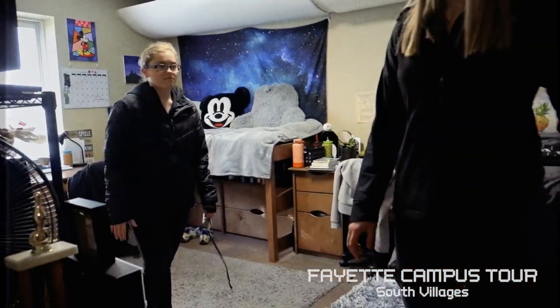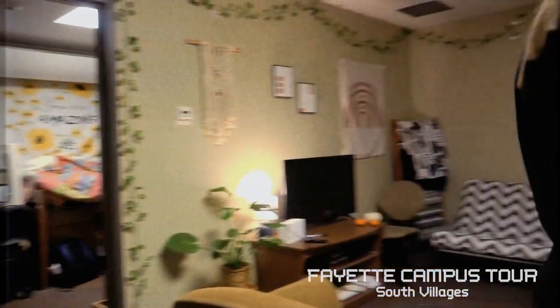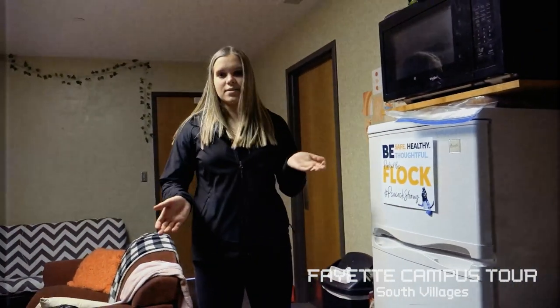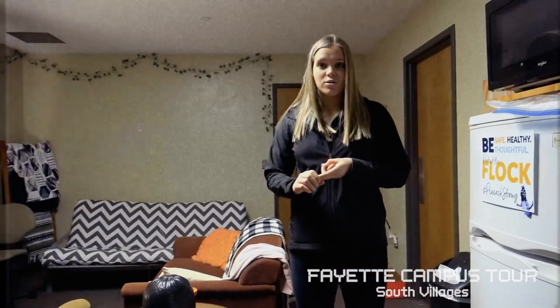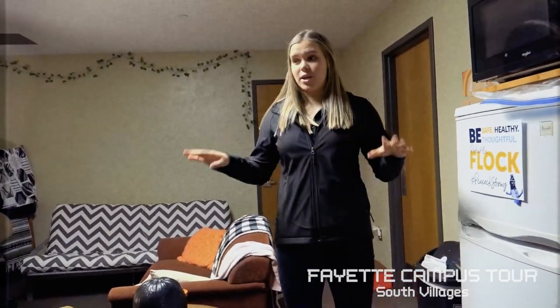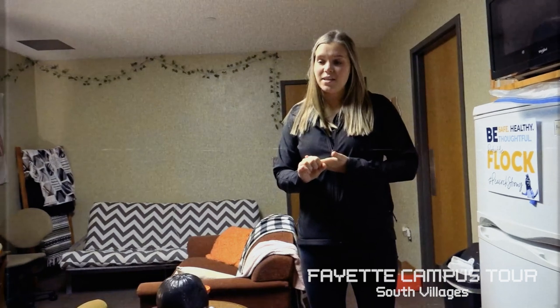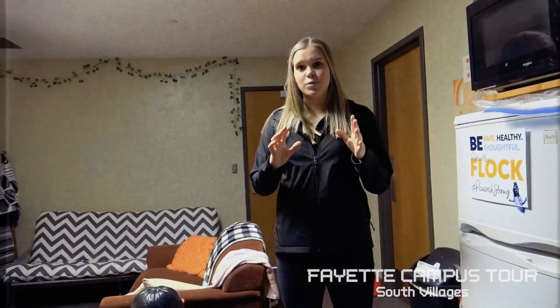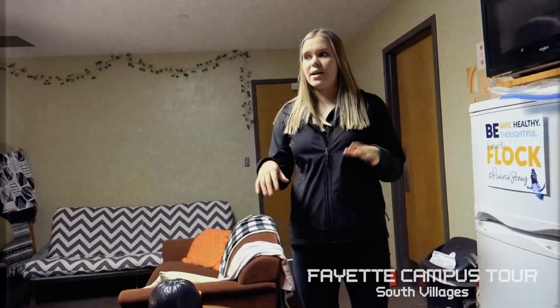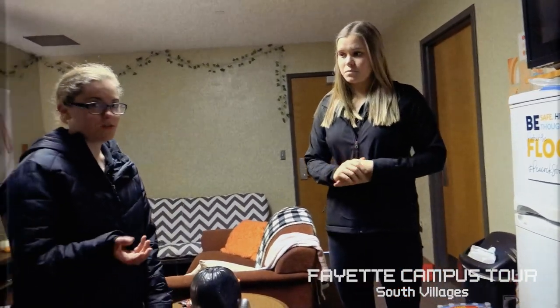As for TVs, you can rent or buy one through the resident hall, or you're welcome to bring your own. Each suite has a connected bathroom. For this six-person suite, the bathroom is the largest — with two showers, two toilets, three sinks, and a built-in shelf unit. You only share it with your immediate suitemates, but you do need to bring toilet paper and be responsible for cleaning it. The bathroom size depends on suite size; a four-person suite has a slightly smaller bathroom, and you'll need to bring your own shelving unit for a four-person suite.